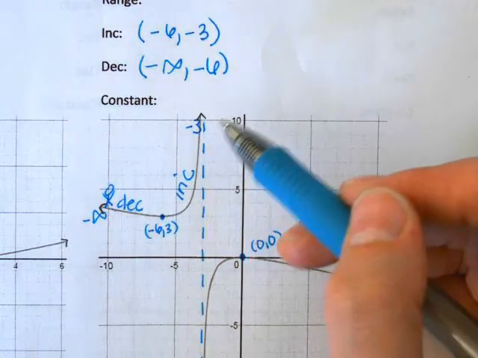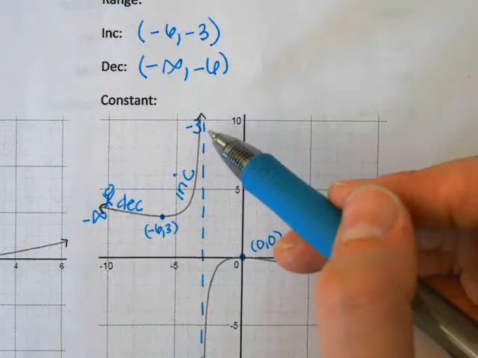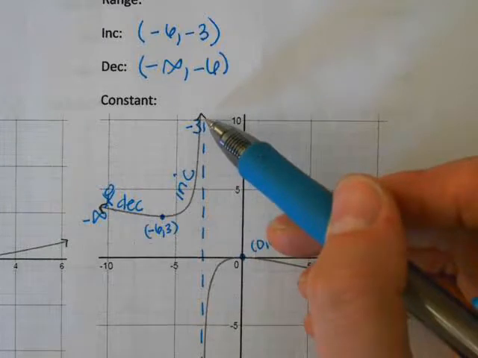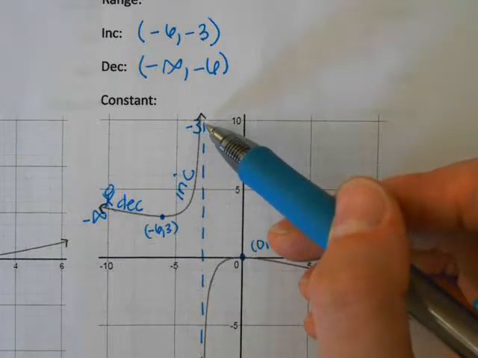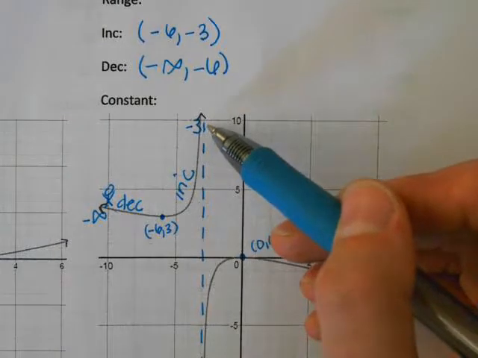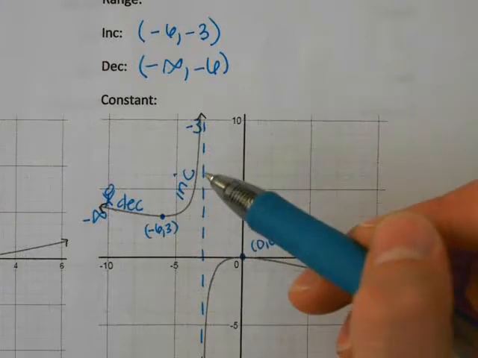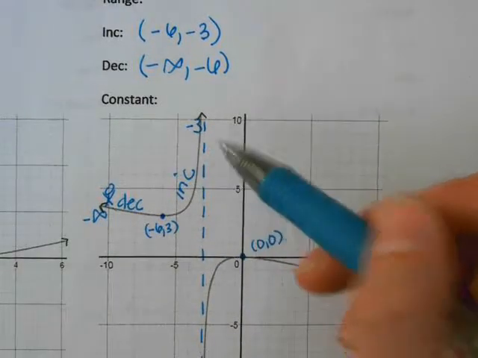Now, why would we have maybe slipped and said infinity when it's supposed to be -3? What's the difference? Because I do see an up arrow right there, so why should I not call that infinity? That's up and down. We want to do the x value. Okay, that's an easy mistake to make. We want to make sure we're using x values whenever we talk about increasing and decreasing. Okay.